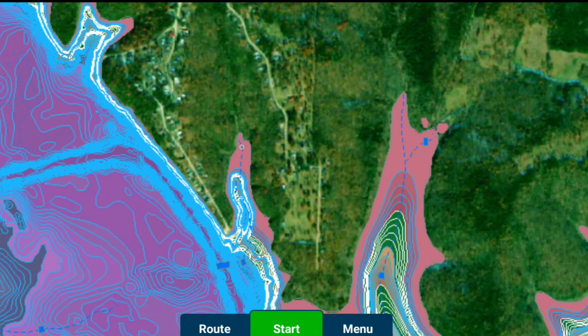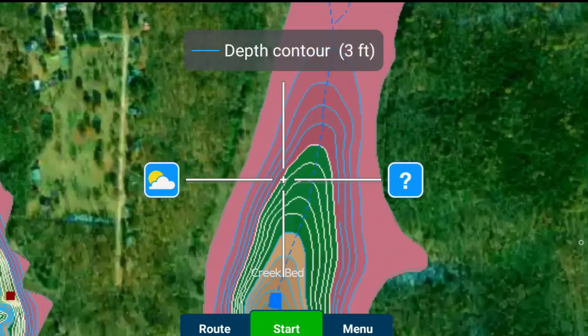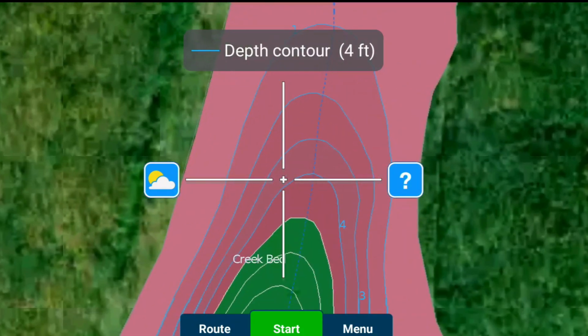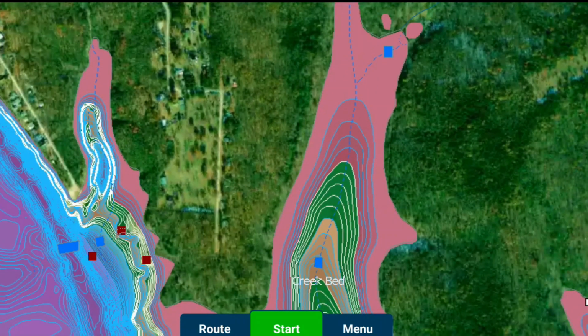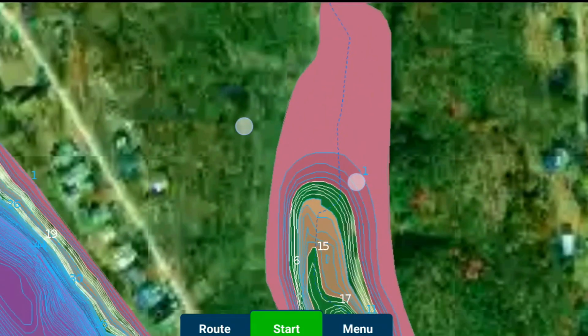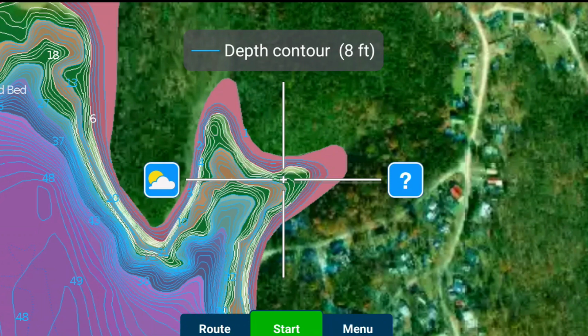Now spawn. In the spawn, they're going to be in the spawning areas like we talked about. Hard areas with plenty of cover from wind, preferably 10 feet or less of water. So they could be really in any of these areas where there's less than 10 foot of water. As long as it is wind protected, like docks and other things, they're probably going to be in those locations. Now, you can go from bank to bank or channel arm to channel arm, really checking to see if there's any structure where there might be.